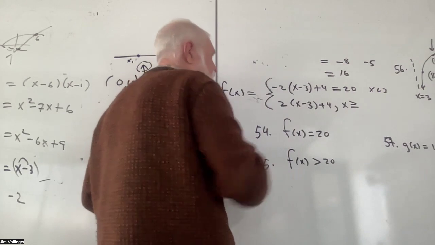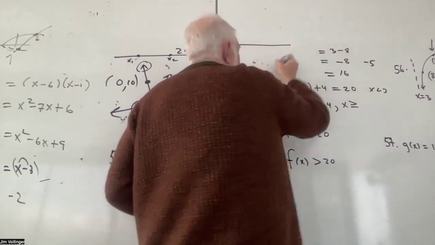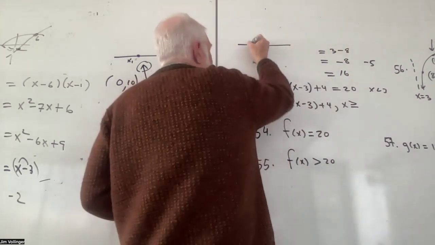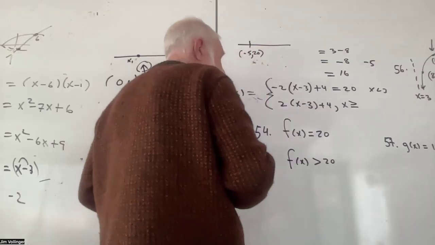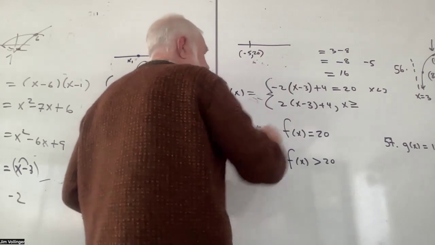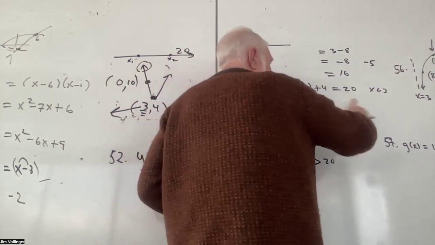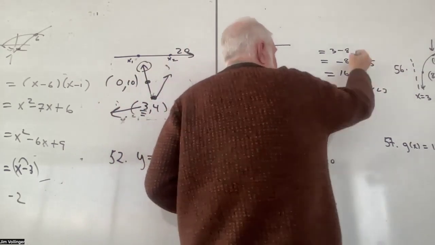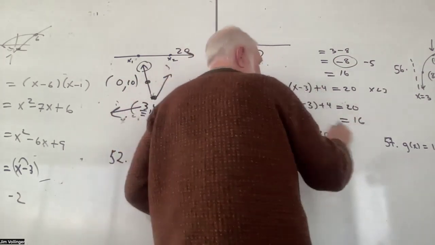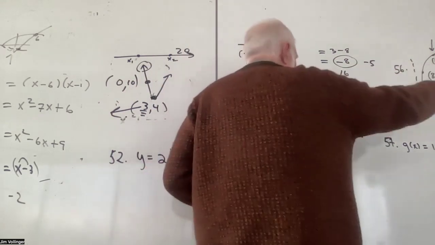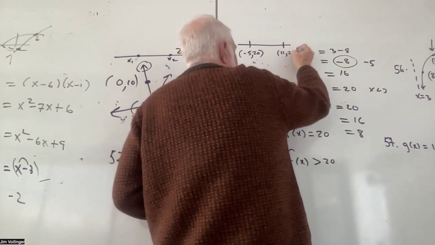But what's the next step? Add 3. All right, so I have a number line now, and I know that -5 gets me 20. And I know that my center of this is 3. So I could go 8 in that direction, which we'll get when we solve this, equals 20. You'll see a sign change right there. Subtract 4, divide by 2. Yes, now I'm going 8 units to the right of 3, which takes me to 11. That should give me 20.